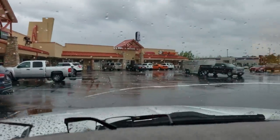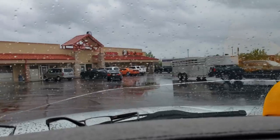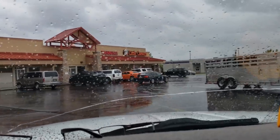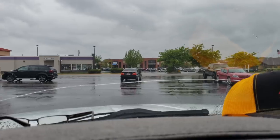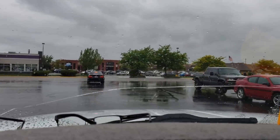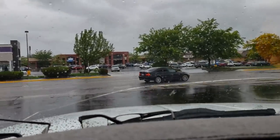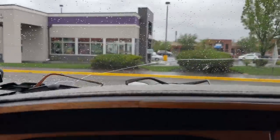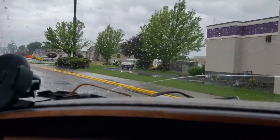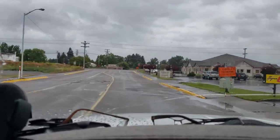There we go. Let me tell you a fun fact about our postal system. I live in Blackfoot. So if I send a letter to somebody in Blackfoot, it goes to the Blackfoot post office. Then it gets put on a truck, and it goes to Salt Lake City, 200 miles away. And then it comes back from Salt Lake to the Blackfoot post office and then gets delivered. That's efficiency, isn't it?